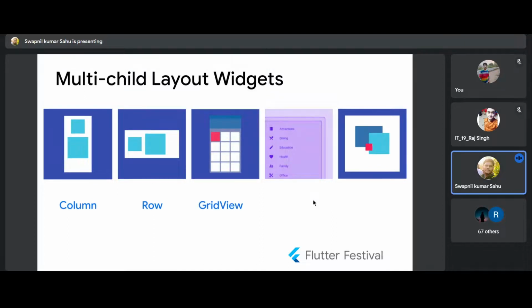Grid view. A grid list consists of a repeated pattern of cells arrayed in a vertical and horizontal layout. The grid view widget implements this component. List view, a scrollable linear list of widgets. List view is the most commonly used scrolling widget. It displays its children one after another in the scroll direction. Stack. This class is useful if you want to overlap several children in a simple way, for example, having some text and an image overlaid. There are many widgets. You should go through the Flutter documentation.